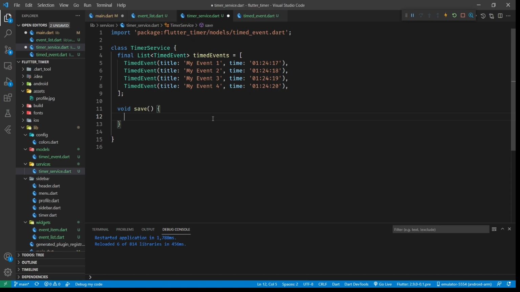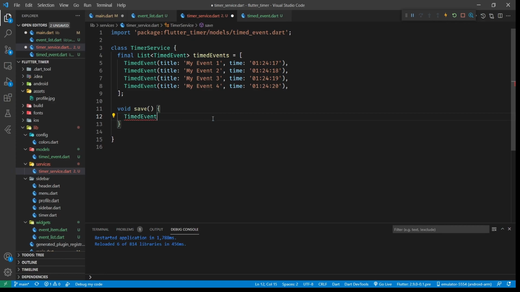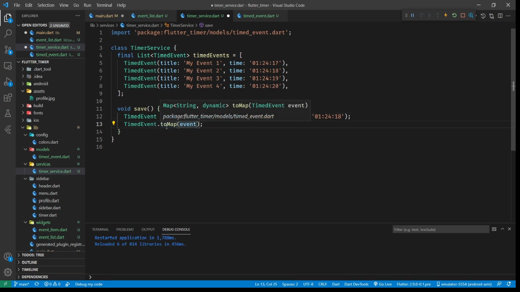We can take a timed event, so let's say timed event equals, let's just copy one of these, and we can change that into a map by calling timed event toMap and passing in the event we've just created, and that is going to return a map of string dynamic.